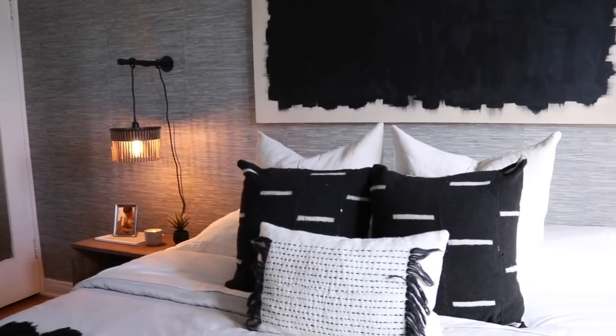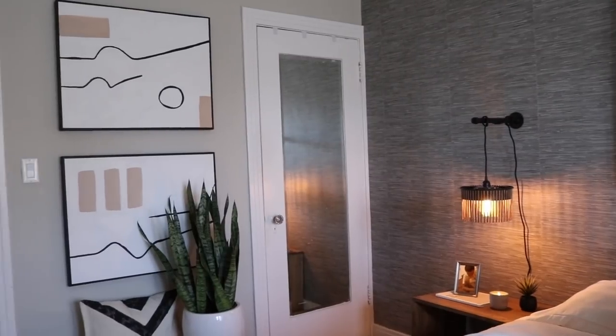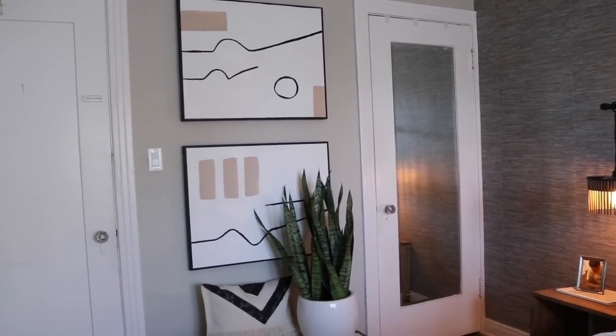So in this room, we didn't paint. We left it the same color that's in the rest of the house, but we did put up some grass cloth inspired removable wallpaper. With grass cloth wallpaper, you can't match up the seams. So if you're wondering why you can still see the seams, it's meant to look piecey because grass isn't long. When you're making a grass inspired cloth, it doesn't have a continuous line that goes all the way across, because that would be more like stripes.